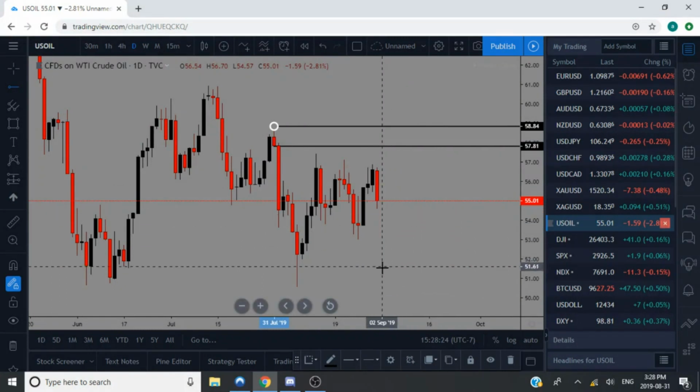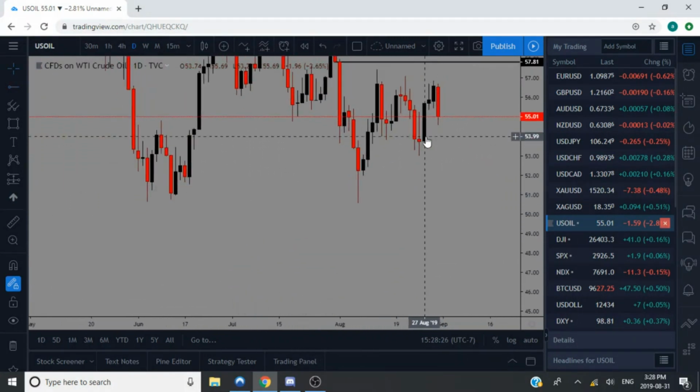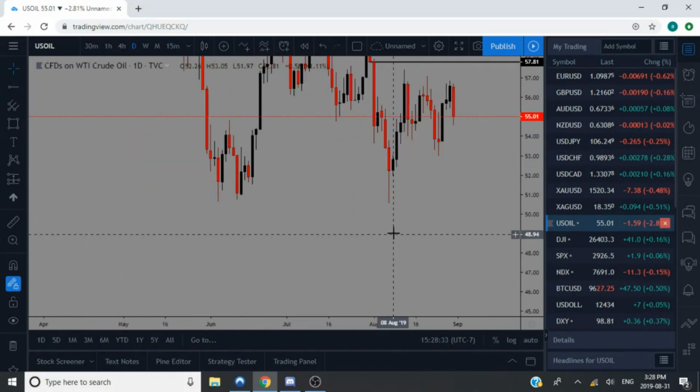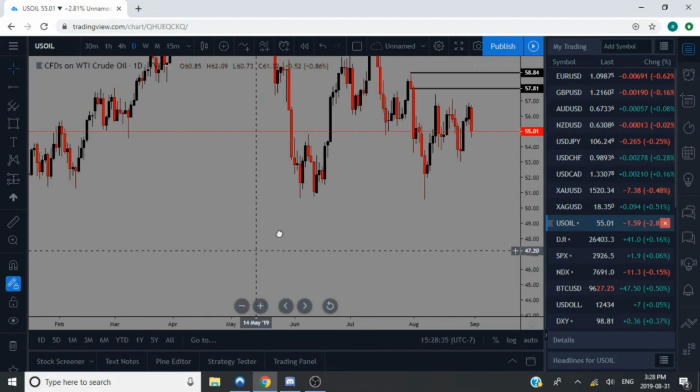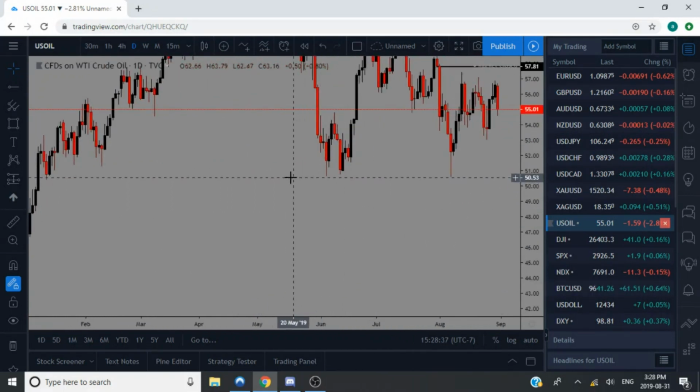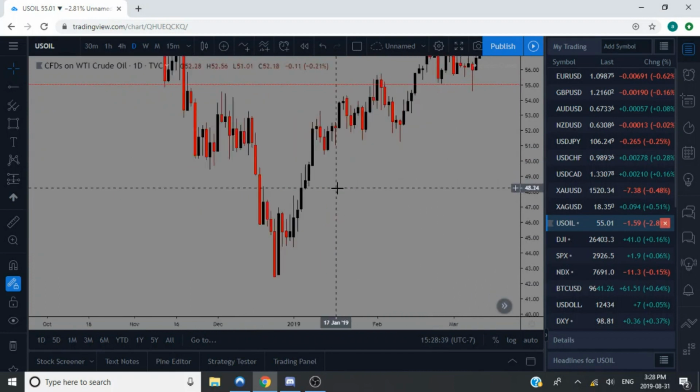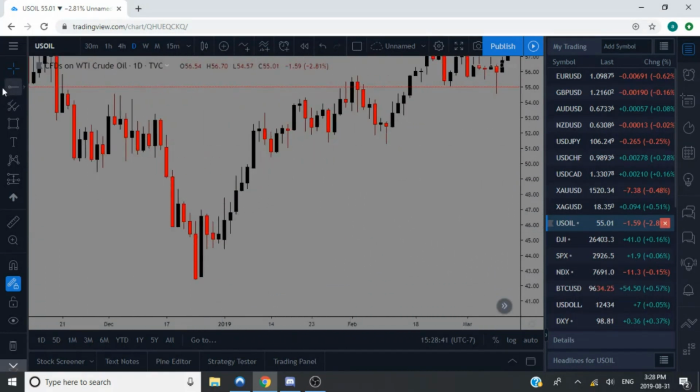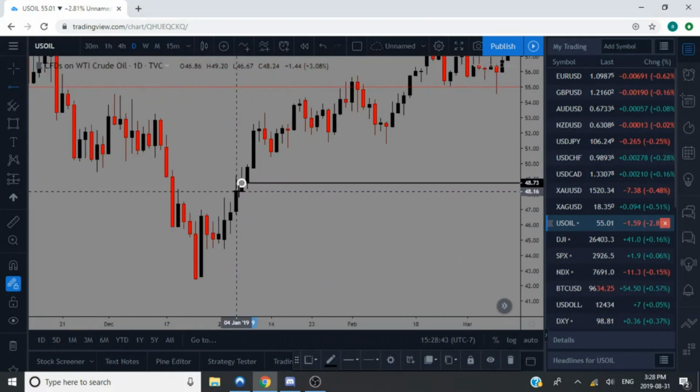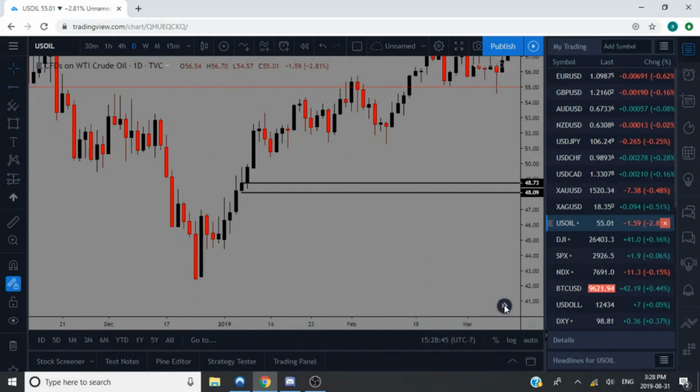If I want to find my next daily demand zone, I have to go below. We know that this is not yet daily demand, or this. This is daily demand, but it has been tested. If we want to find fresh zones, we've got to continue lower. So here we go. We actually don't have fresh daily demand till right around here. 48.7.